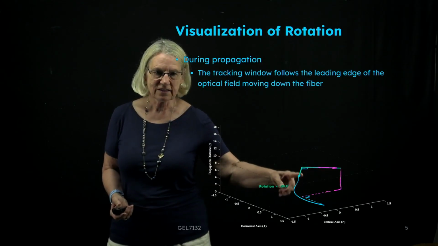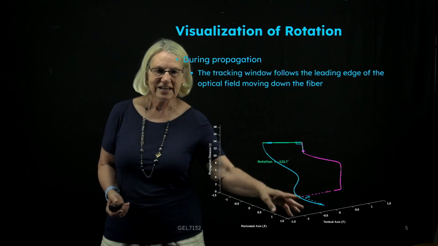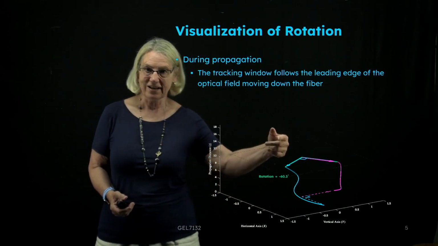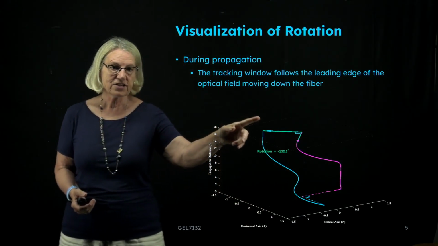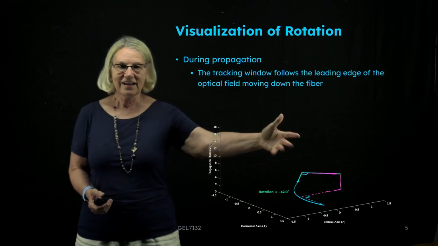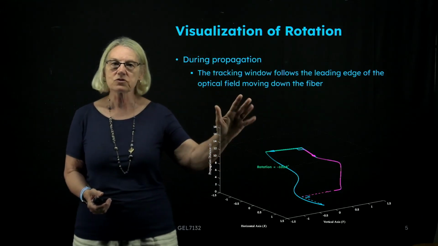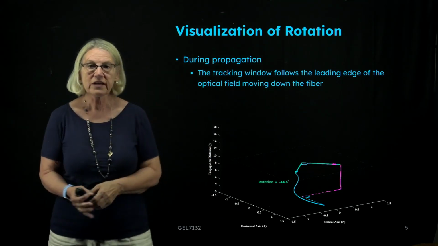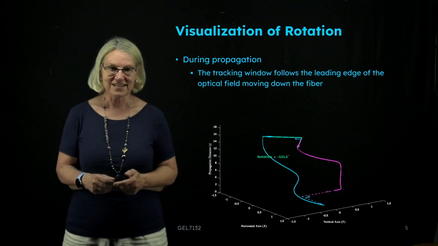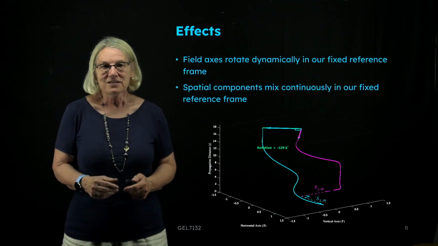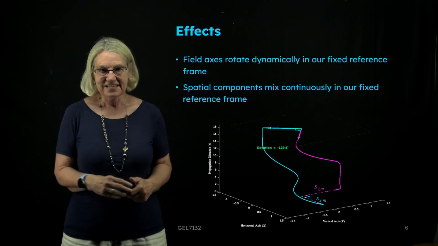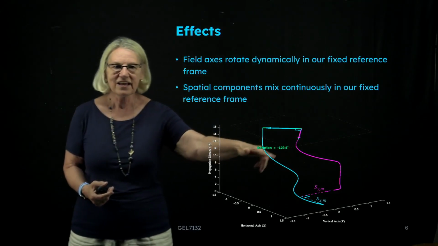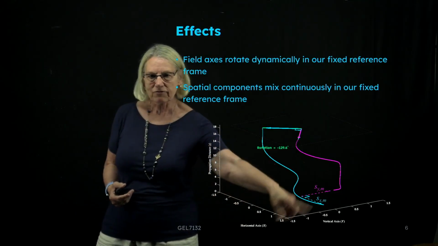For instance, if we look at the blue data here, it's no longer always aligned with this axis. It's rotating, and it's got a different orientation. The same for the pink one. It's no longer aligned with one axis, but it's rotating. But the important thing is that the 90-degree relative phase between our two data channels is staying the same. So the axes of our data, I should say, are rotating relative to a reference frame.